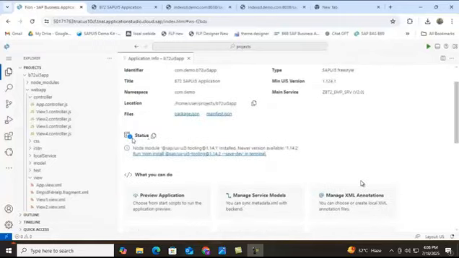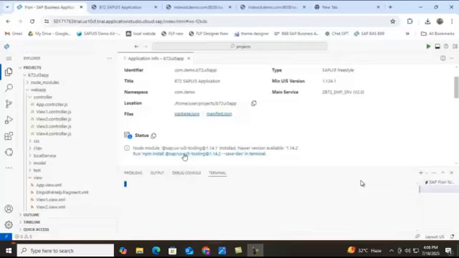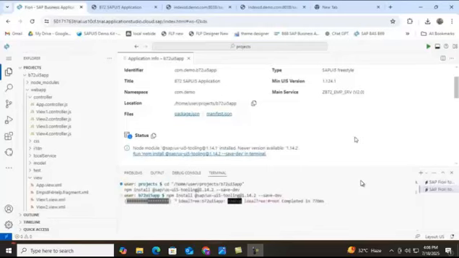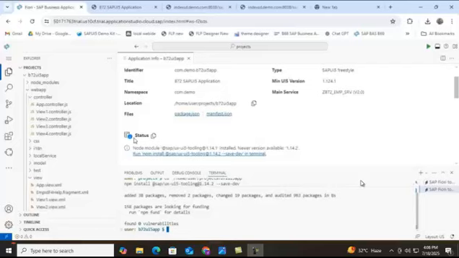First of all, in the status, if it is showing any information, just follow this particular information. It is saying something and it will give the quick fix also over there. Just click this one. That's all. It will do its job. You don't need to do anything. This particular status must be in green color before the deployment happens.